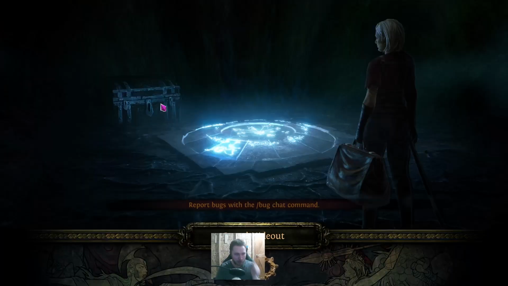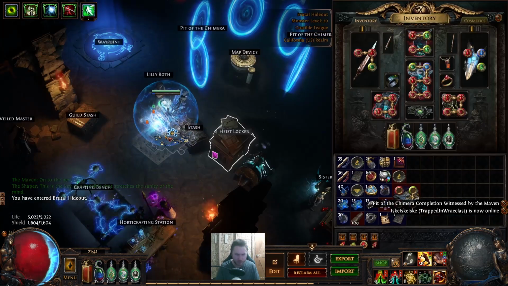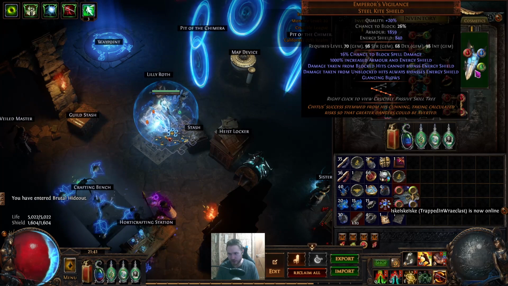So there's a Chimera map. I've already done a shaper and stuff, but that was before I did a lot of upgrades. I don't want this video to be real long. This isn't meant to be a build guide. But basics of what I'm doing, I'll show you this Emperor's Vigilance here.